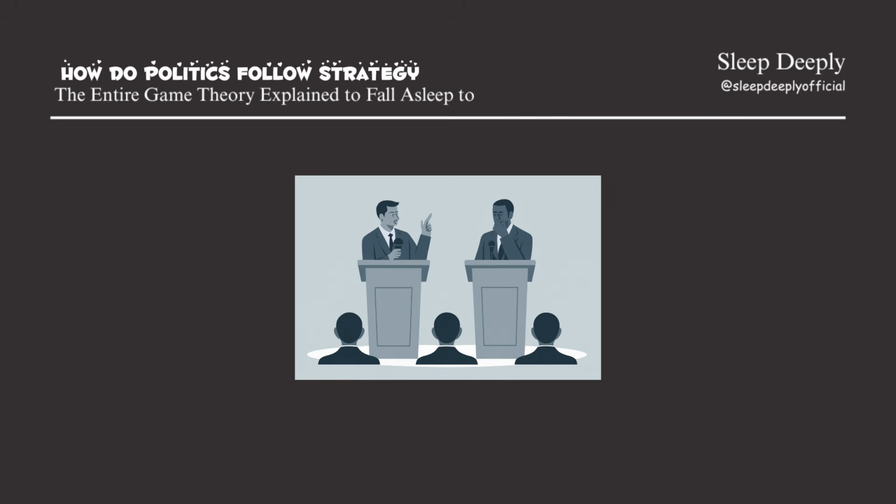How do politics follow strategy? High-stakes political decisions, whether between nations, rival candidates, or coalition partners, can look chaotic from the outside. Yet beneath the surface, they often follow a strategic logic that game theory helps explain. When risks are enormous and outcomes uncertain, strategy becomes essential. Take international diplomacy. Countries rarely act alone. A sanction, a treaty, or an aid package isn't just about self-interest. It's about anticipating reactions. Tightening trade might trigger retaliation, while sending aid could be a way of building soft power. Each choice is part of an ongoing sequence where every side tries to stay a step ahead.